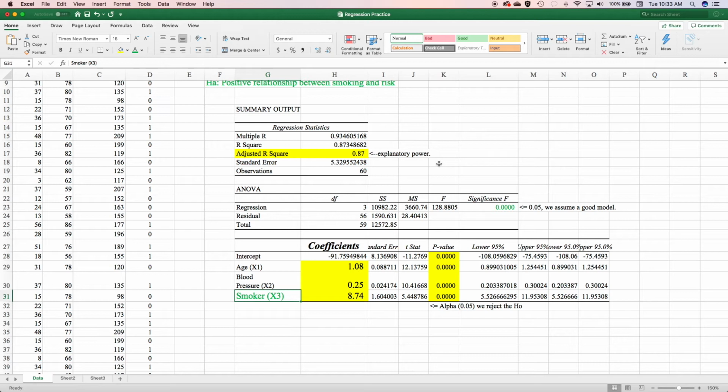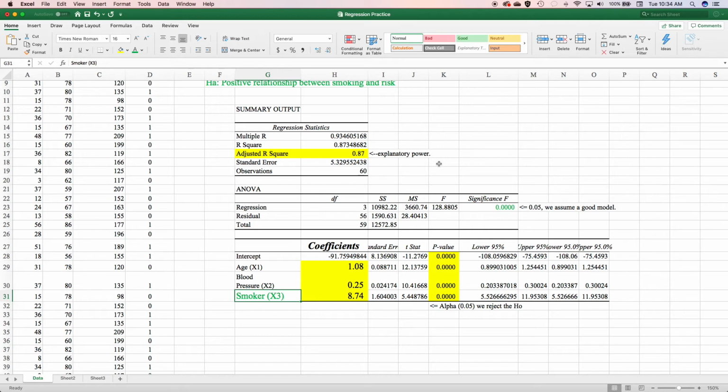So let's put this into a real world scenario. If you're a doctor and you have a patient in front of you who has high blood pressure, and you're trying to reduce their stroke risk, the number one thing you're going to tell them to do is stop smoking. Part of that is because they can't get younger, so there's nothing you can do about that. You can work to decrease their blood pressure, but you can work and work and still not have a solid understanding of what they need to do. You're going to work so hard and not get the reward. So telling them to quit smoking and working with them to stop smoking will greatly reduce their risk of a stroke.